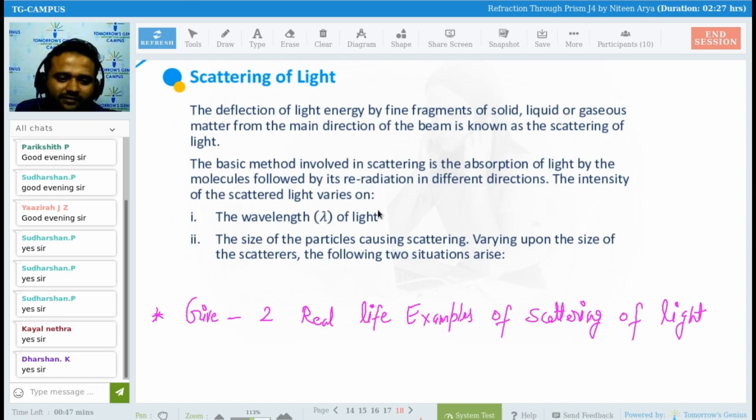Wrong. The sun doesn't look orange because of this. It looks orange because of atmospheric refraction, not because of scattering. Got it? If any of you have a doubt in this: due to atmospheric refraction, at the time of sunset and sunrise, you are seeing this orangish color in the sky, or the orange color of the sun even. Not due to this scattering.